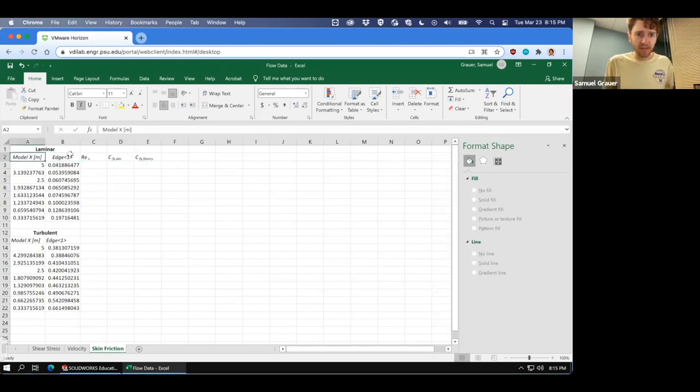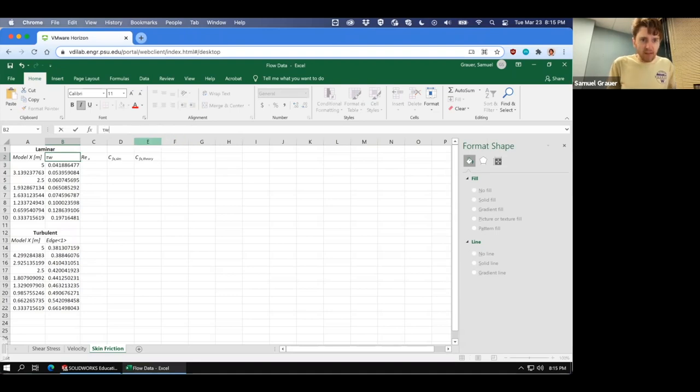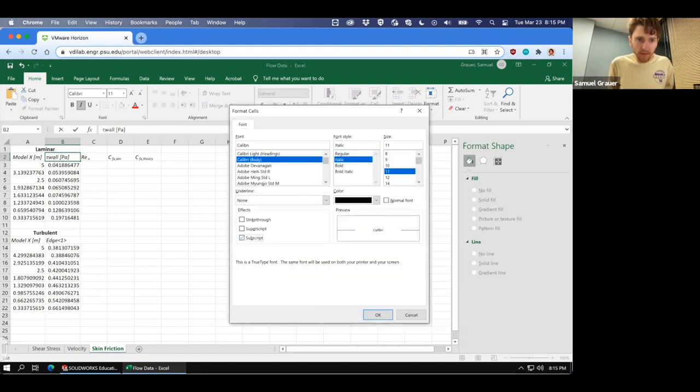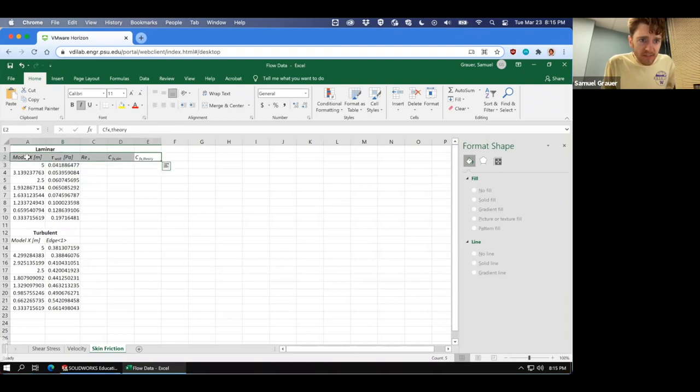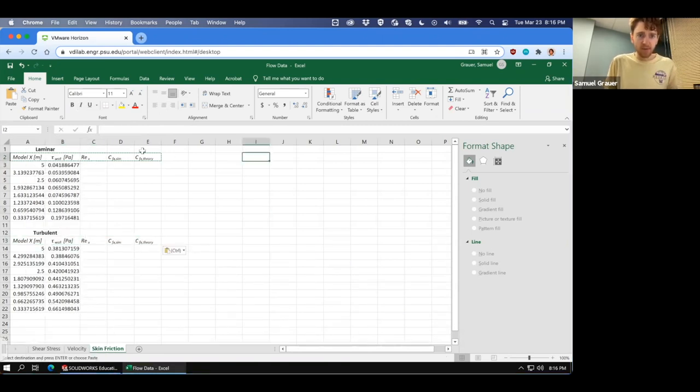And I've got units here. This is shear stress. I can actually put a symbol on that. Google tau. So that is a tau symbol, and then wall. And the units are pascals. Good. Okay, so let's copy the same thing and paste it here. Now, the first thing is Reynolds number. The last thing I should do just in terms of cosmetics is merge and center.